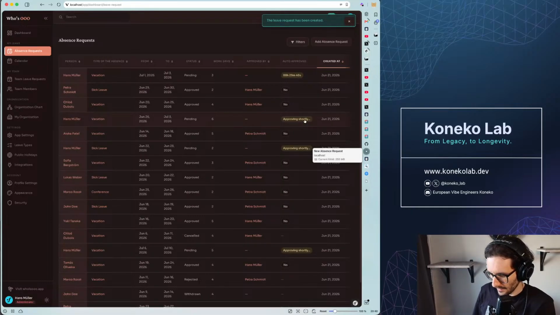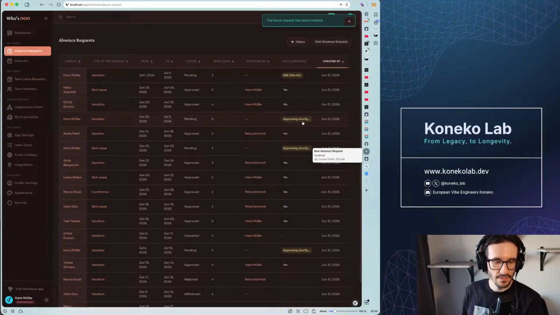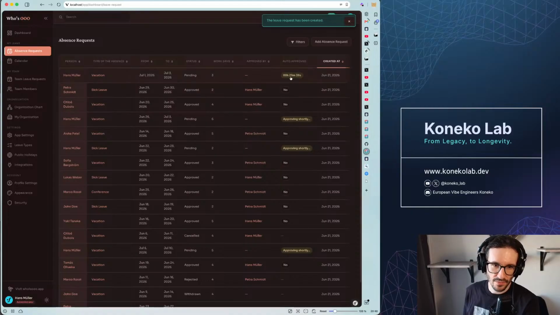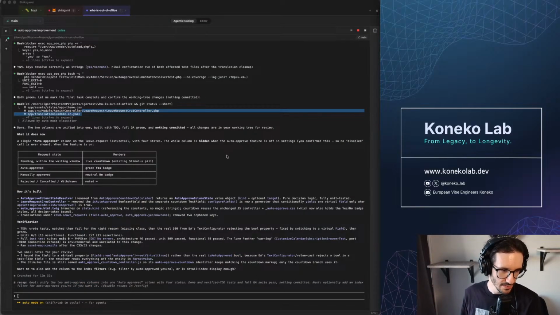The implementation is basic, it isn't too complex. And of course, it doesn't mean that it's really going to be approved in 29 minutes. It means that more or less it's going to be approved in that time, because there is a cron job running in the background, and it's just a rough estimation. But anyway, it works, and I believe this can now be merged to main and then released to production later.